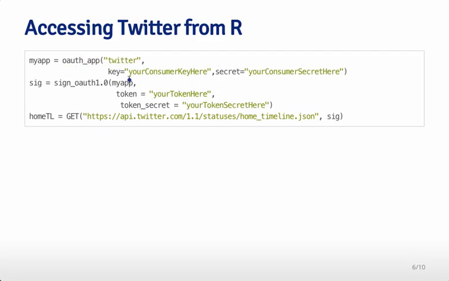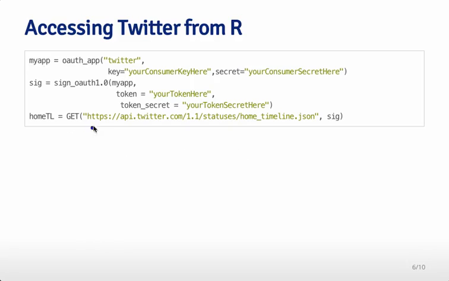And then I'm going to input here, in quotes, my consumer key that I got from the application website. And I'm going to put my consumer secret here that I got from the application website. Then what I'm going to do is take that application and sign in. I'm going to sign in using the token here that I collected from the website, as well as my token secret that I collected from the website here. So once I've done this, I've created the credentials that will allow me to access data that is privately held by Twitter that's only available to people with an application.